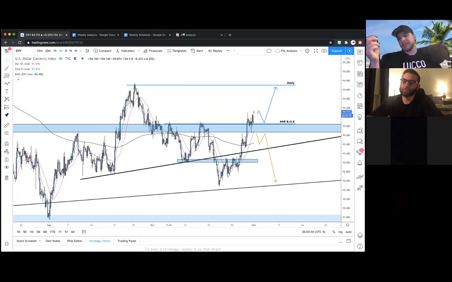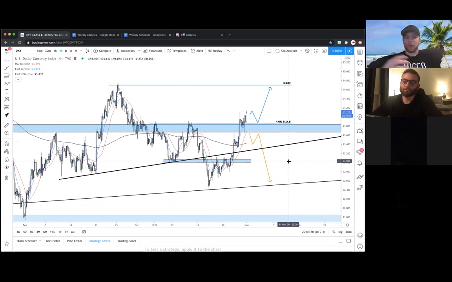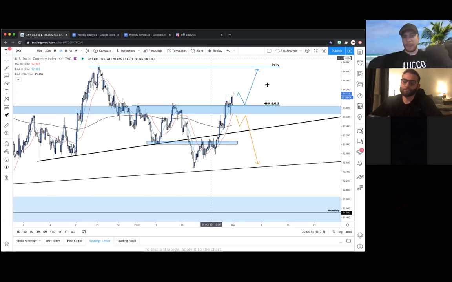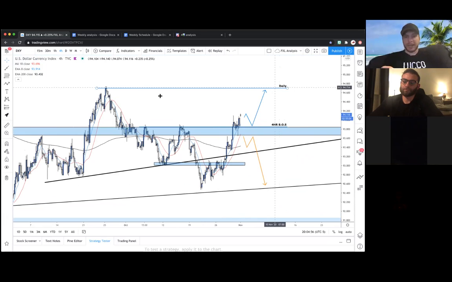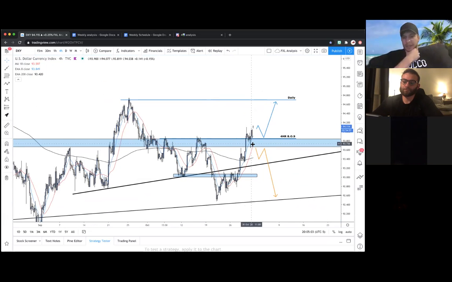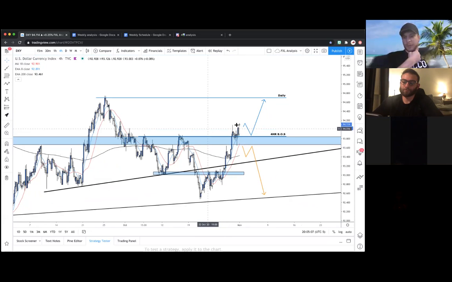So what do we need to see? What do we need to see to happen to go short? What do we need to see to go long? Okay, so overall, we've highlighted our trend. So the weekly is bearish. As long as we remain below this daily zone, we're bearish on the daily. The 4 hour is turning bullish. Okay, so according to this 4 hour, this is going to push up, right? So if we're going to continue with the 4 hour trend, we're looking to buy.